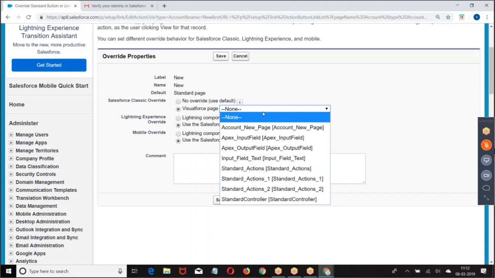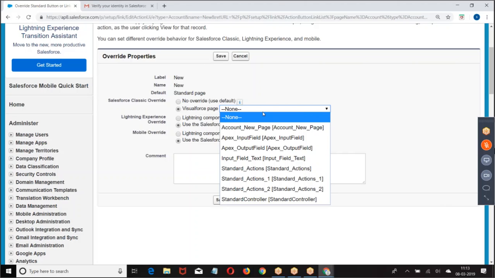If I want to modify any one of the standard buttons, I can modify with only those Visualforce pages whose standard controller equal to account. If I want to create my own button on the account, the VF page should use standard controller equal to account.